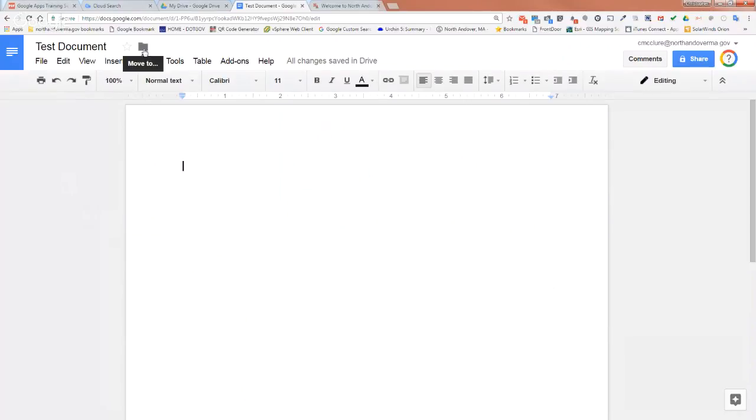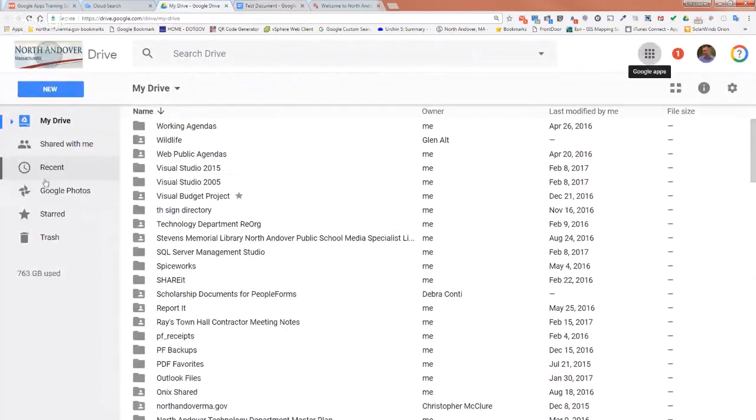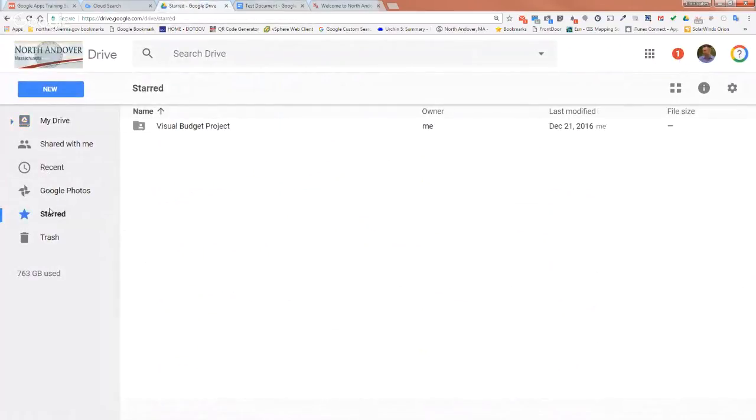So next to that, I've got this little folder. And this is a little hard to see, but you'll notice a star right there. That is the same as in your inbox. It sort of favorites that document. And if I go to my drive, there's a category called starred, where it's going to show me my favorites. So it's kind of like just a way of doing favorites for your stuff.